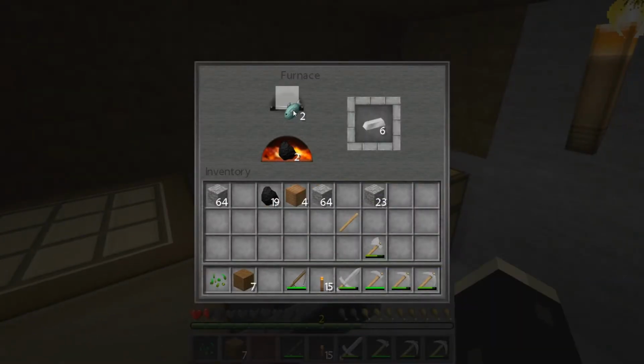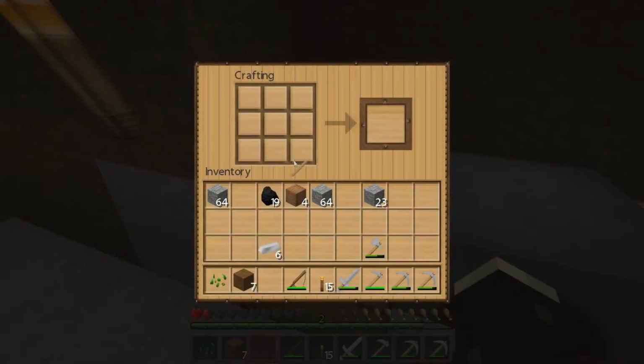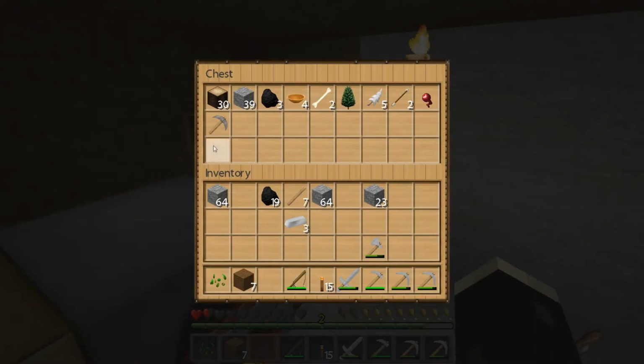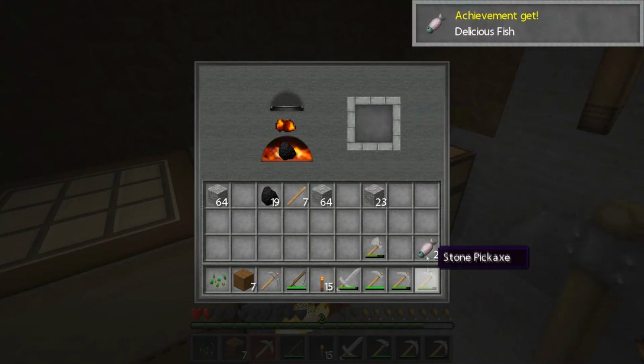Oh, yeah. Let's put our fish in here. Get our iron ingots back. And we may as well... let's see, we need a couple more of these. Let's put two of those in. I may as well make one of these. Bam! And, oops, let's get that one back. Let's put him away. We're going to need to get some more wood in a second, I'm thinking.